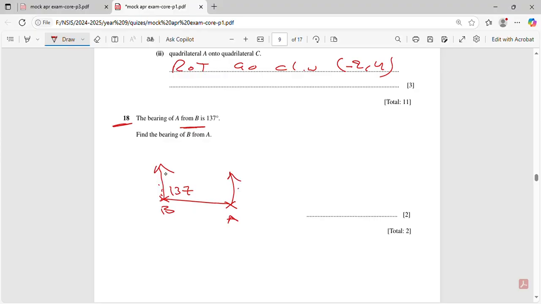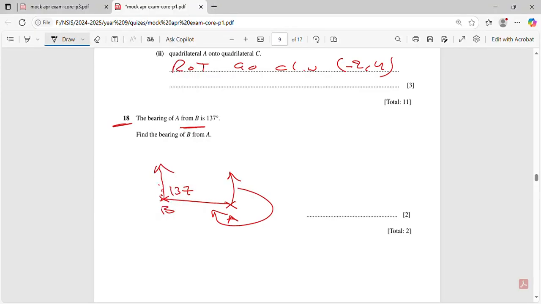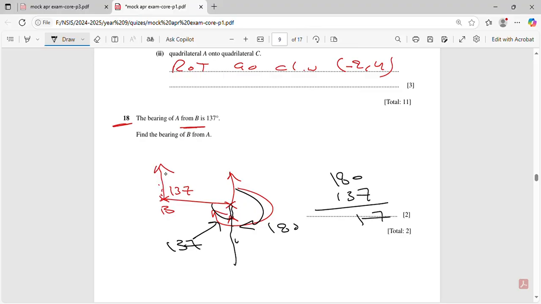Now he asks you for the bearing from A to B. So from A it will be this direction. I need this angle. And how do we know that? Because of course the important thing is that we have to draw it first. I will assume that this is angle only. If I make a line, this angle will be 137, and this straight angle starting from here till there will be 180. So it will be 180 plus 137, which is equal to 317. Okay.